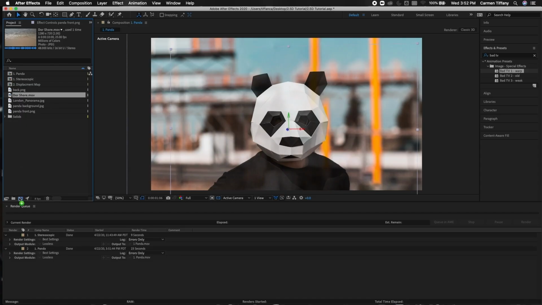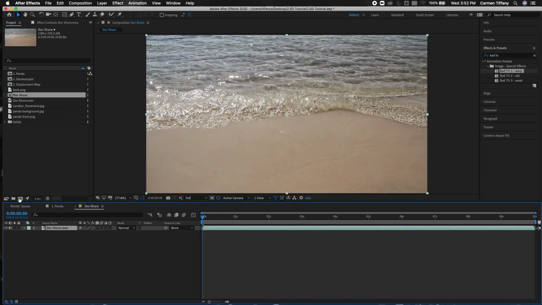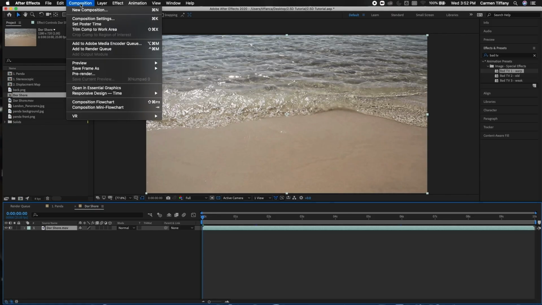Let's go ahead and take Door Shore and drop it down here on the composition window. And then you can call it whatever you like. We're gonna do what's called a displacement map in this particular composition, and you can see that it's 10 seconds long here. You don't need to have it be that long, so I'm gonna leave mine that long so that you can see the displacement map over time. But if it's bogging your computer down or anything like that, go ahead and shrink this composition down to 4 seconds or so.